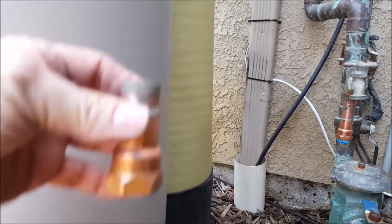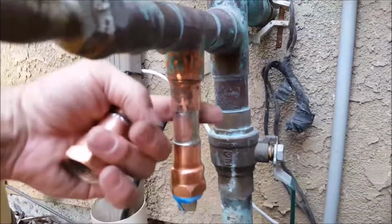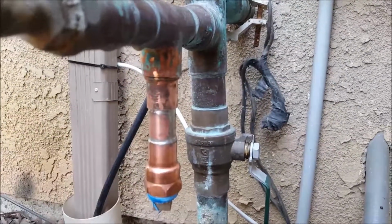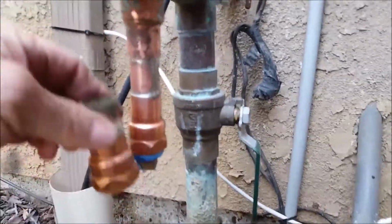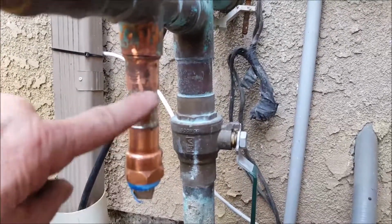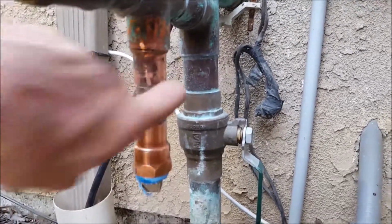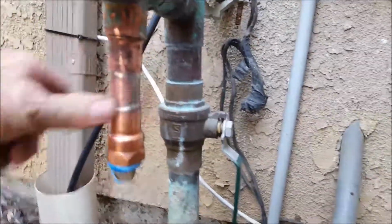We got done, plugged it, tested it, and if you would run your finger back around here, you could feel a little bit of weeping right there. So we went ahead and shut it back down, sweat this back out, put a new piece of copper in, a new adapter, put the plug back in. Okay, so back up in here. Now this is all good, all soldered correctly, no weeping like it should be, no water down here.